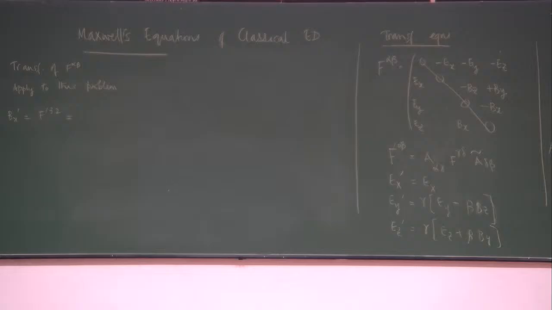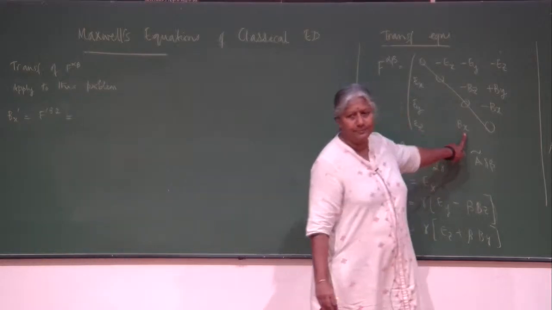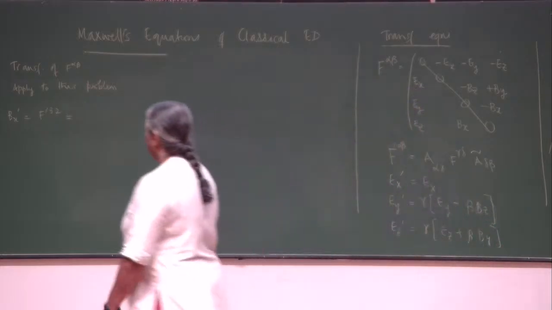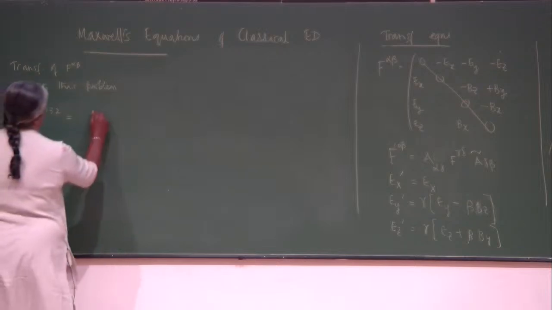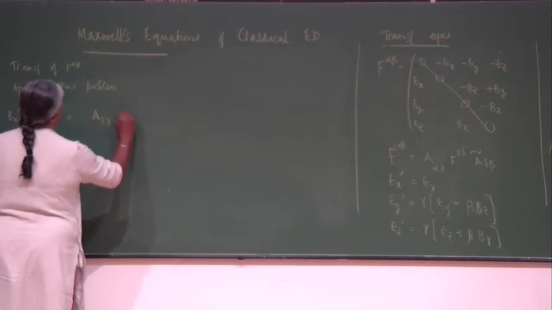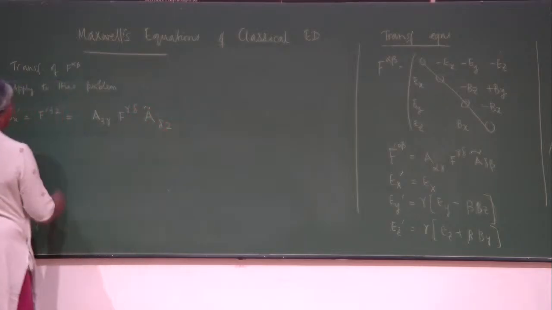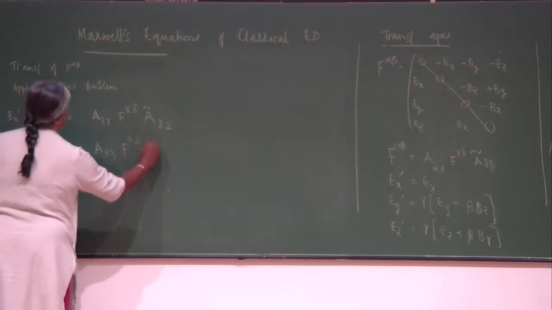Now I am not going to write the answer. Please try it, everybody. Bx prime, so I have written this now. So 3 0, 3 1, 3 2, right, is plus bx. You could have also taken 2 3 as minus bx, it's okay. So please try this. You can see that with indices 3 and 2, only A22 and A33 will appear, so it will be extremely straightforward, right? So you can write A3 gamma, F gamma delta, A transpose delta 2, right? So that will be A33, F32.